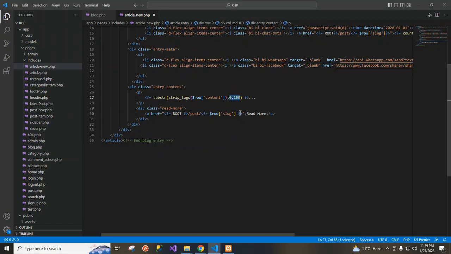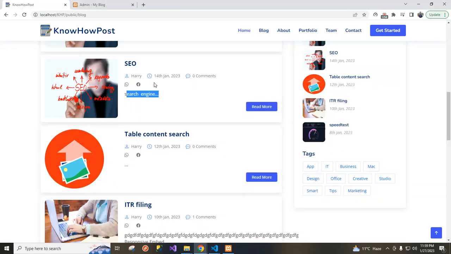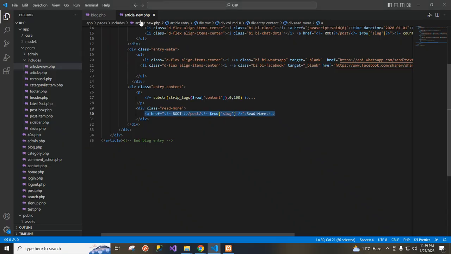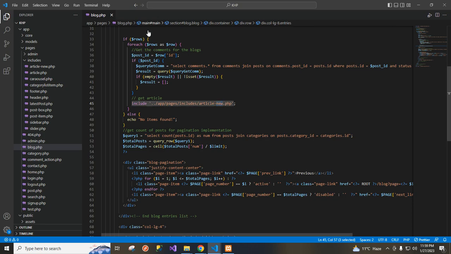And a read more button, you can see the read more button. So like this is being dynamically loaded. Each individual entity is present in this article new.php. Let me close this. Now I will be showing you the sidebar.